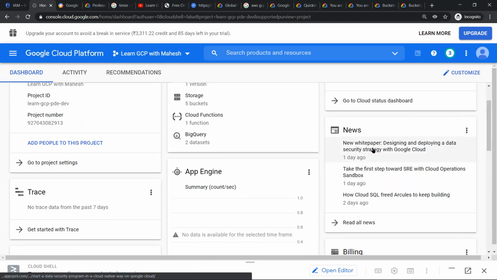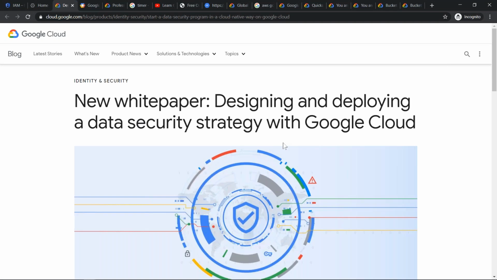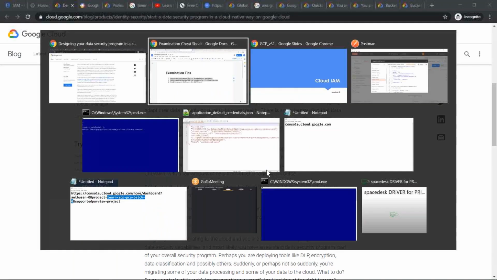There's a new white paper released on designing and deploying data security strategy with Google Cloud. I would strongly suggest you look into such articles, folks. This is really a nice article. It's a white paper, so it's always a good place to keep these. You look into this white paper, you should get some idea. I've already uploaded this white paper for your easy access.